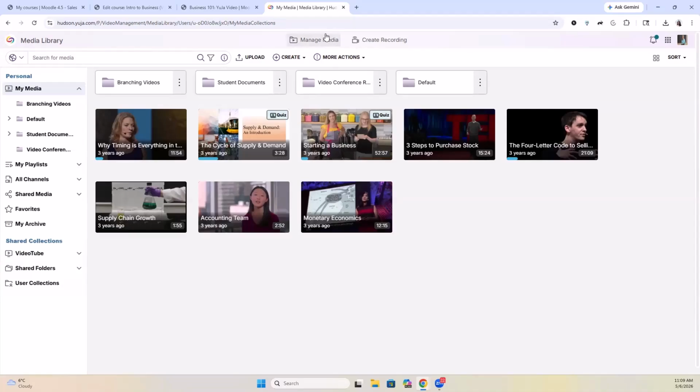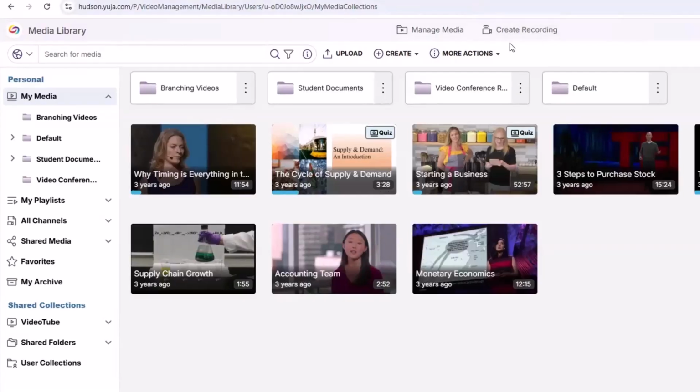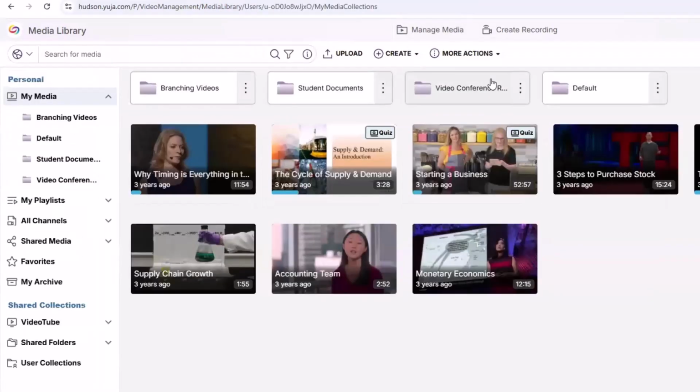The first thing that you'll notice is on the very top bar, where we see the Manage Media and the Create Recording option. If I click on Manage Media, it basically acts like a browser home button for your videos.